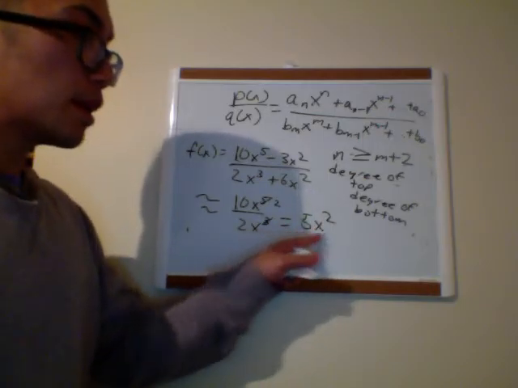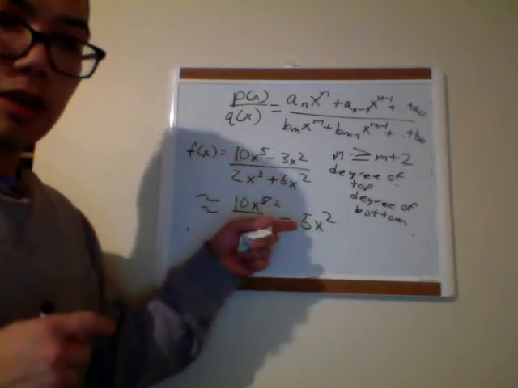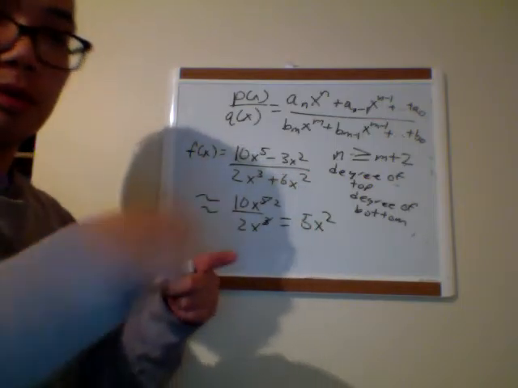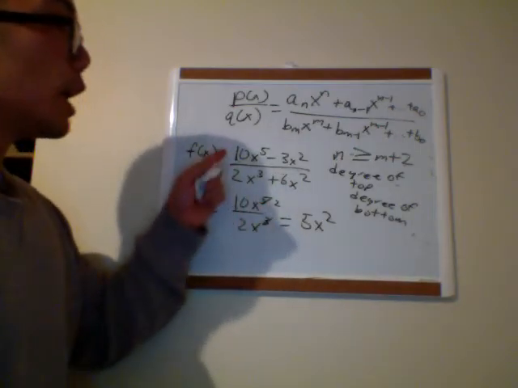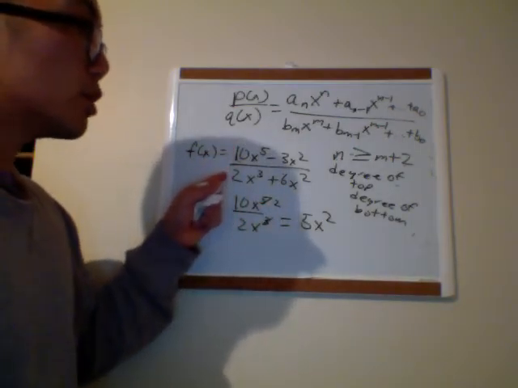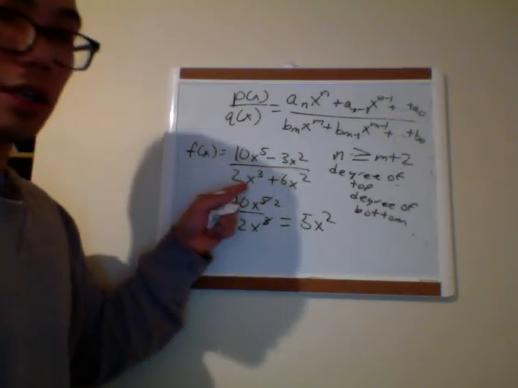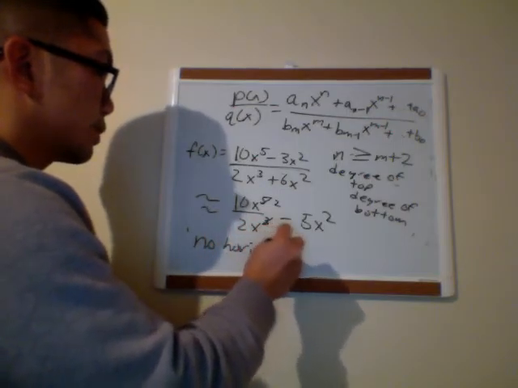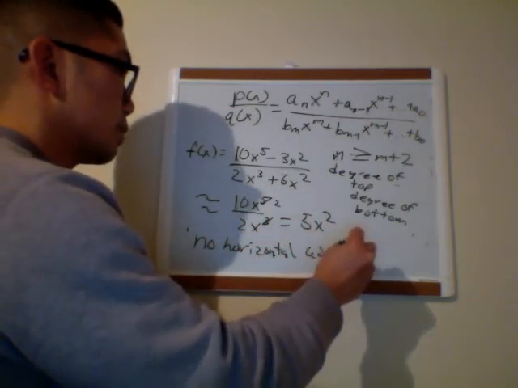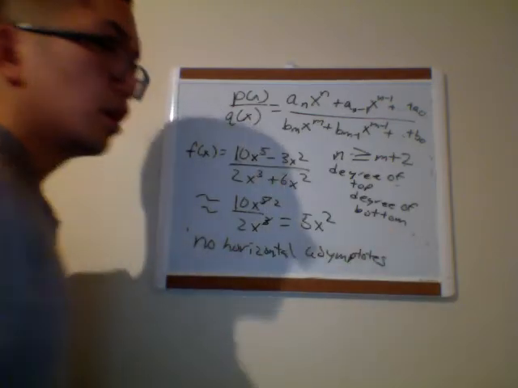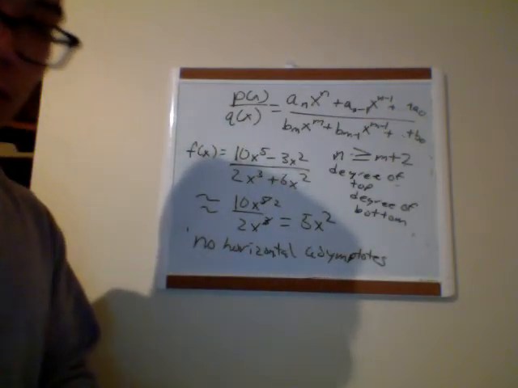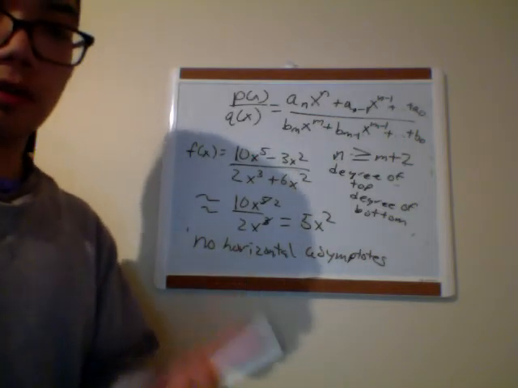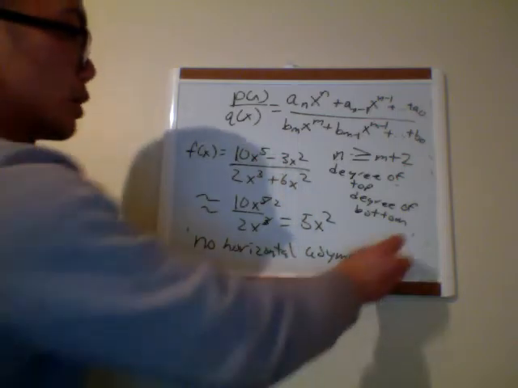And remember, this is basically a polynomial function. When we graphed polynomials in the last chapter, remember they had no asymptotes. So whenever the degree of the numerator is 2 or more greater than the degree of the denominator, there are no horizontal asymptotes. So whenever you are given a function and you need to find the asymptotes, you have to first find the vertical asymptotes and then find the horizontal.